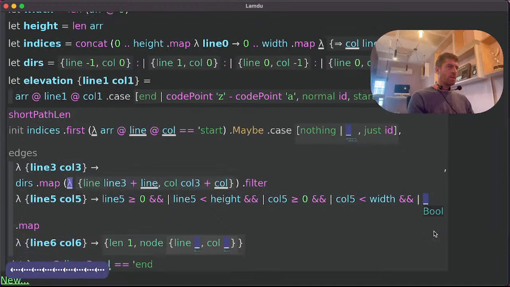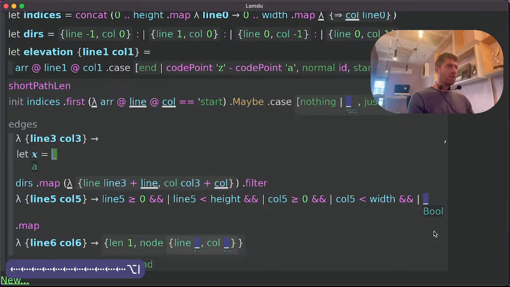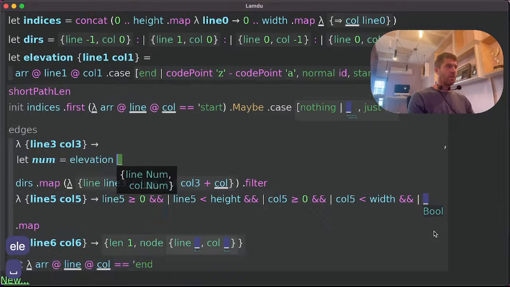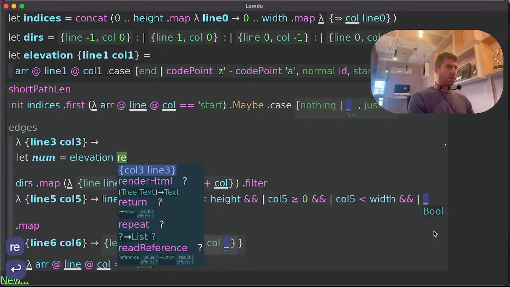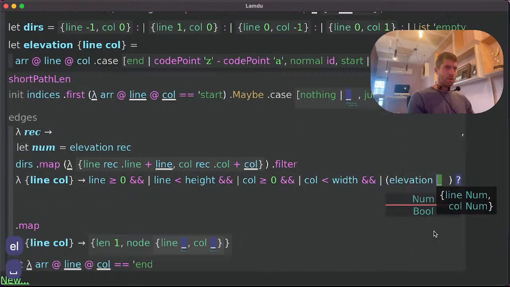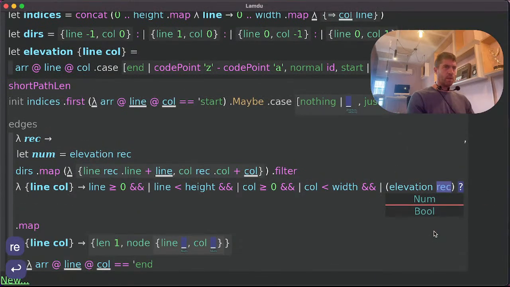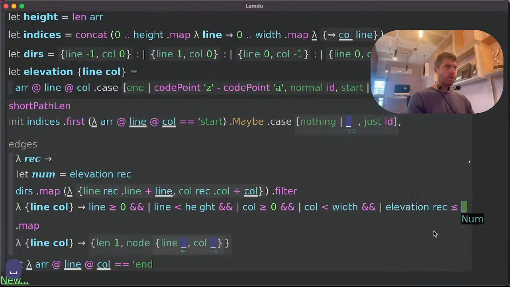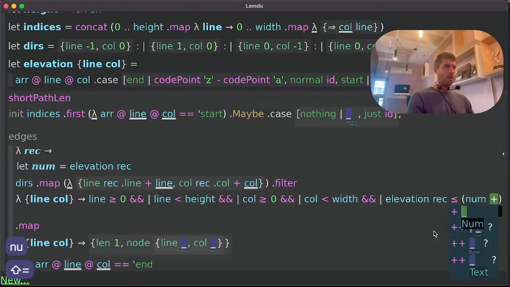So we are going to check the elevation of the current position, and the condition here is the elevation of this position is smaller or equal than the current elevation plus 1.